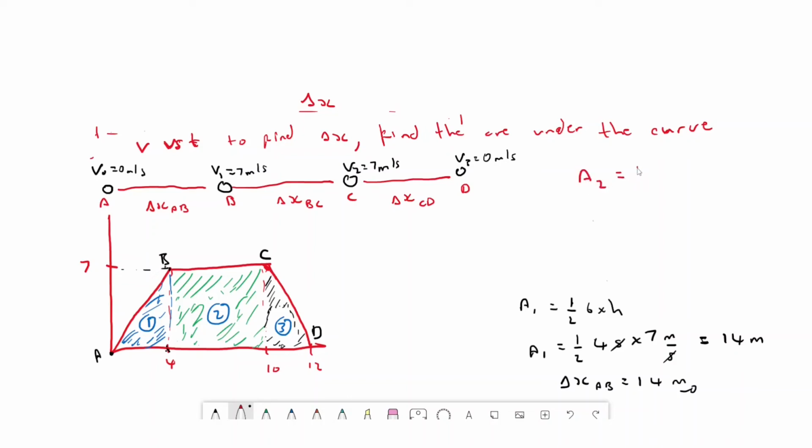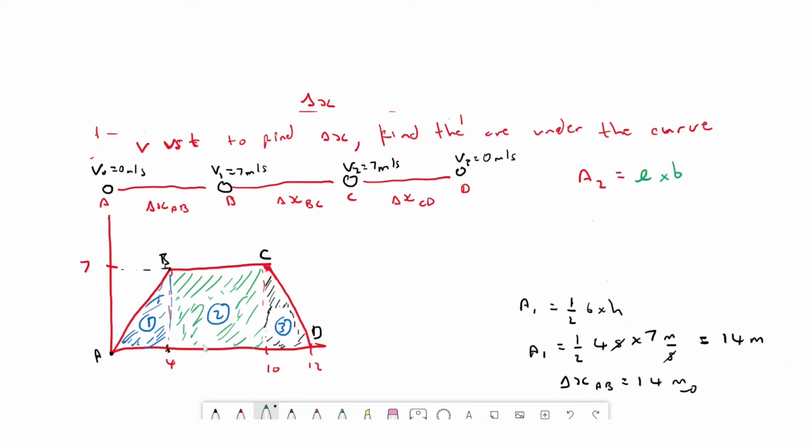All right, so let's find the area for section 2. The area for section 2 will be given by half the base times the height. All right, so let's find the base for section 2. The base for section 2 is going to be this one, right? Oh, I don't need the base. I'm actually wrong, calculating it like it's a triangle. It's not a triangle. Sorry about that. It's not a triangle, so this is just going to be length times breadth.